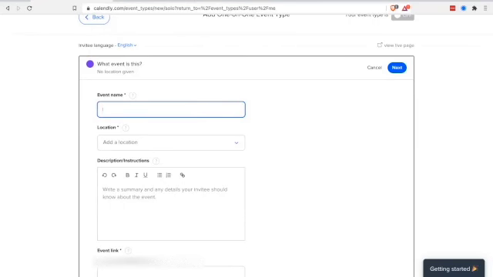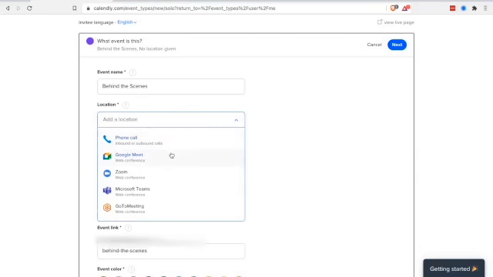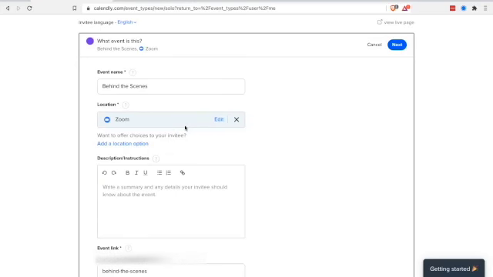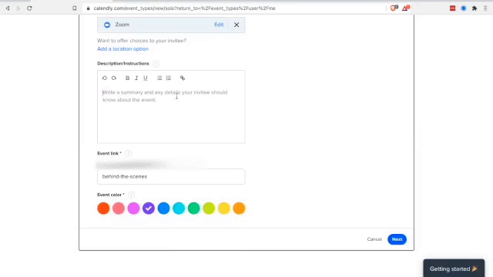So let's create this new one called Behind the Scenes, and I am typing on the fly, meaning I can't type. And then you can choose a location. If it's in person, you can set the address, or phone call, you can set all these things. Well, I'm using Zoom, so I have it connected with Zoom, but if you want a custom link, at work we use WebEx, so we put the WebEx link in there. But for Zoom, I have it connected so that whenever somebody actually books a time, they get a unique auto-generated Zoom link, which is nice because then it protects from Zoom bombing. Then you can add in any descriptions and stuff.